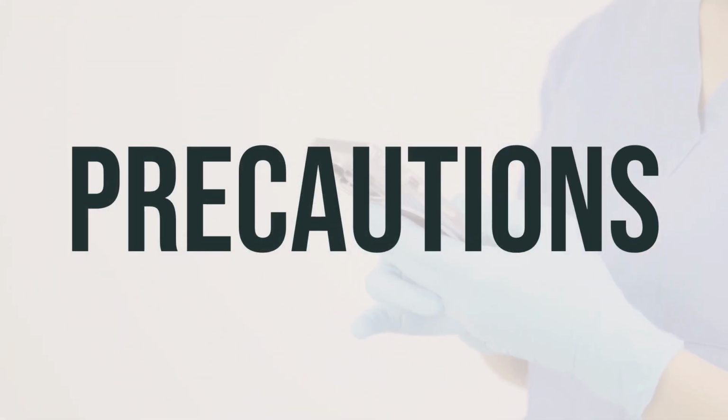Before using Caladryl Lotion, make sure to let your doctor or pharmacist know if you have any allergies to Pramoxine or any other ingredients in the product. This lotion may contain inactive ingredients that could cause allergic reactions or other issues. It's important to talk to your pharmacist for more details. Also, be sure to inform your doctor or pharmacist about your medical history, especially if you have deep/open/puncture wounds, broken/damaged/blistered skin, animal bites, or serious burns.